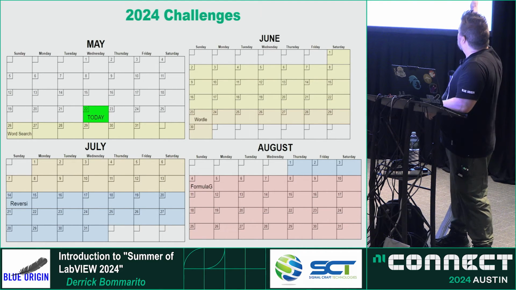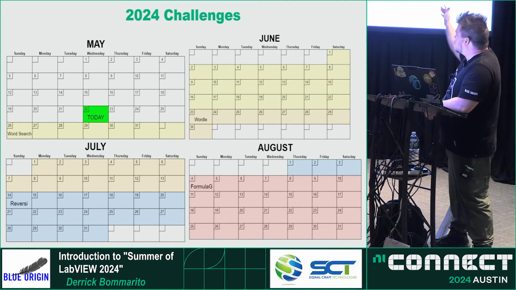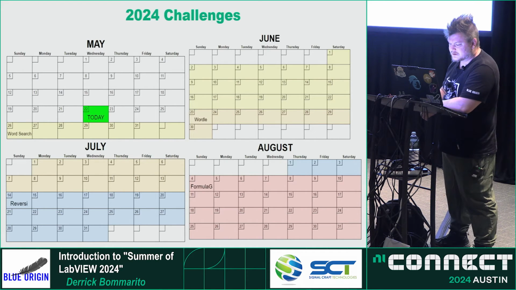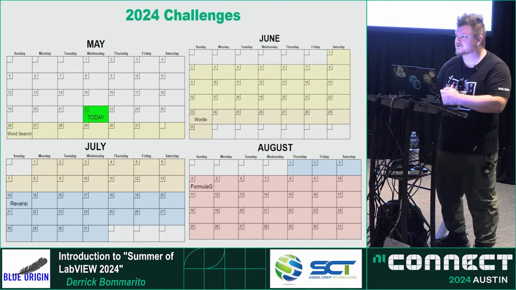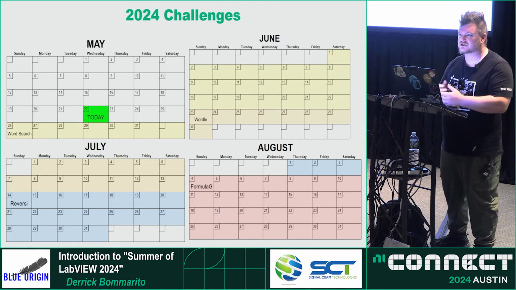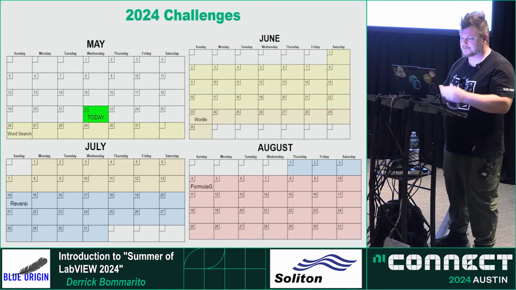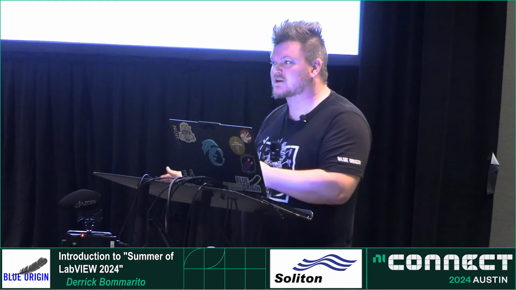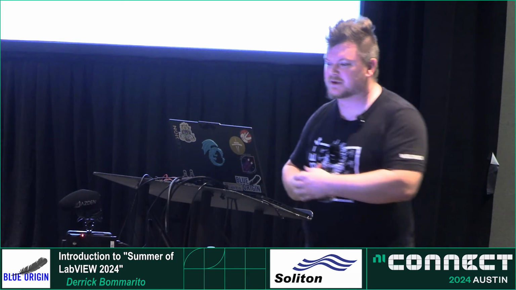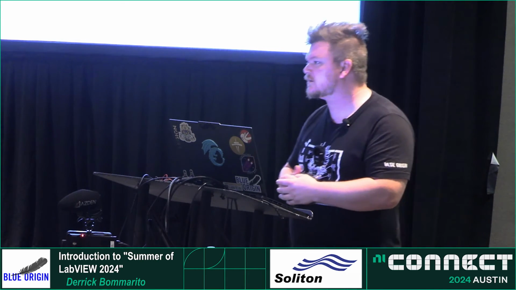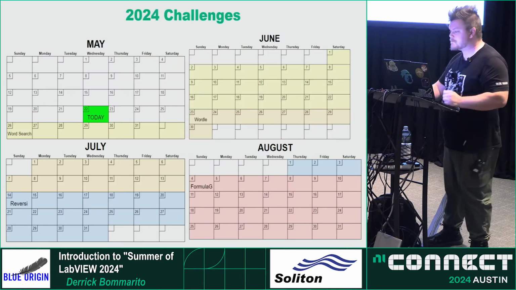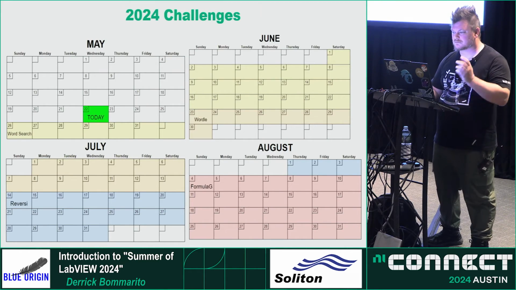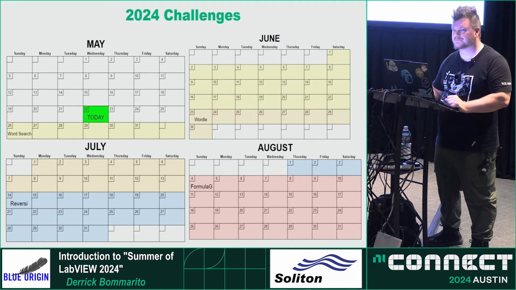And then June 23rd, we turn off Word Search, turn on Wordle, and then the same thing for Reversi and Formula G. As I mentioned when Q was talking about Reversi, I'm doing a little bit of cleanup and packaging on the code. None of the other three besides Word Search are available yet on VIPM, but over probably the next two weeks, hopefully, all of them are available. You can start playing with them, but these will be the ranges of time when we're accepting submissions for them.